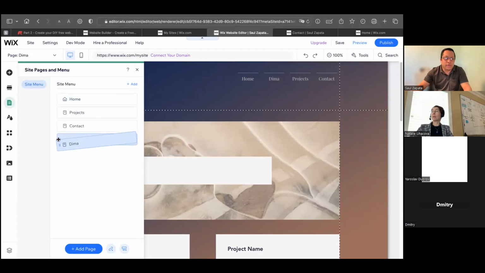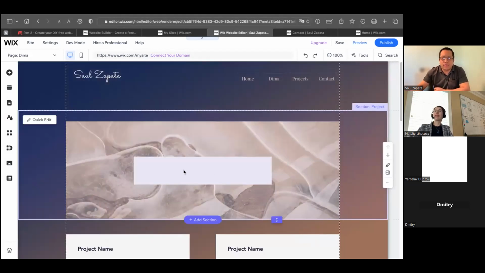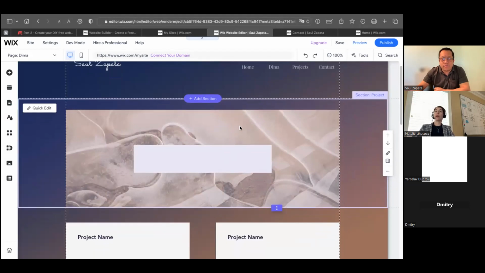Should I move it to right there? So immediately once we edit the page, it appeared in the navigation menu at the top.